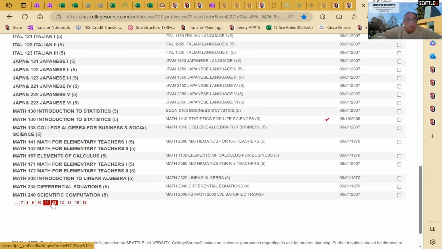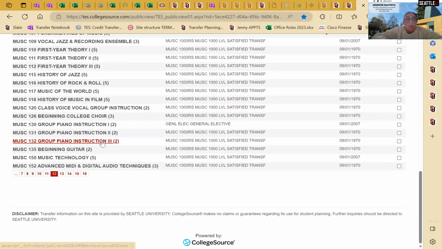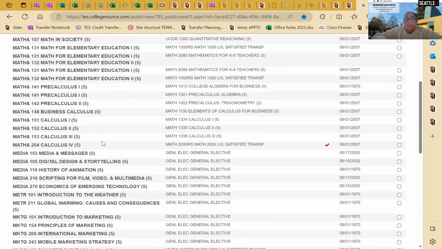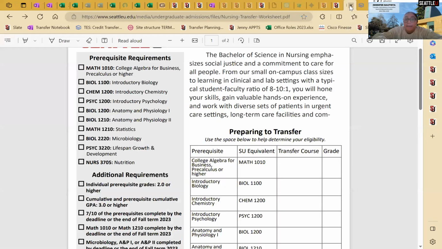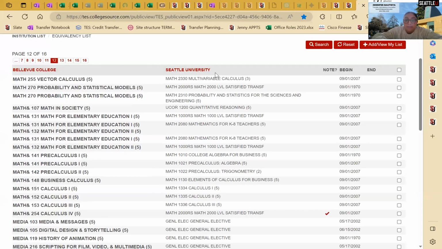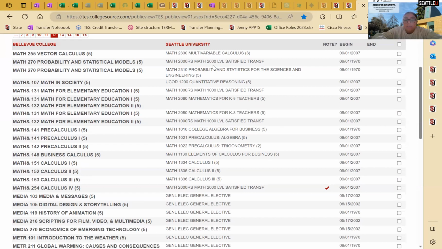Okay. So in order for a class to be a direct equivalent to the prerequisite, it needs to be a direct equivalent to the course. So for our math, we require math 1010. That means that in this column, you will need to have a direct equivalency of math 1010.